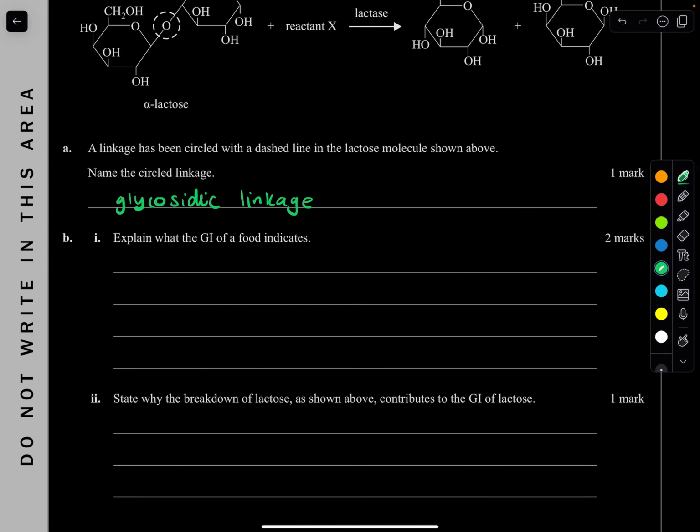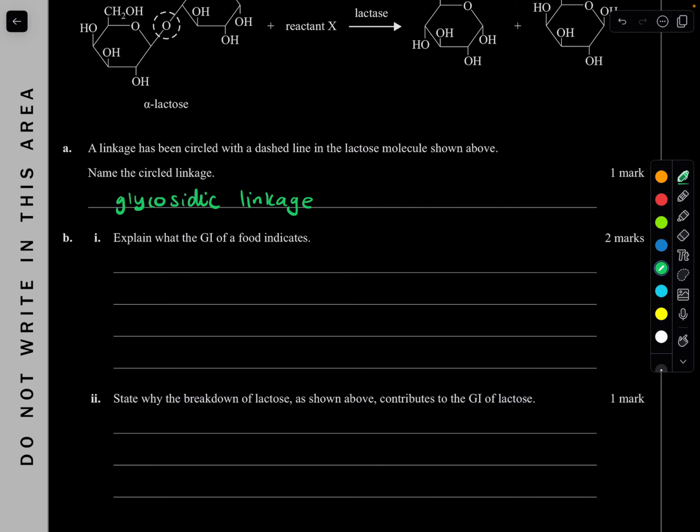Remember, what is GI? It's not in the study design anymore, so you don't have to know it for the next students in 2024. But GI stands for glycemic index. It basically refers to how fast the food is being hydrolyzed into glucose. The carbohydrates they eat are hydrolyzed into the basic unit of glucose.